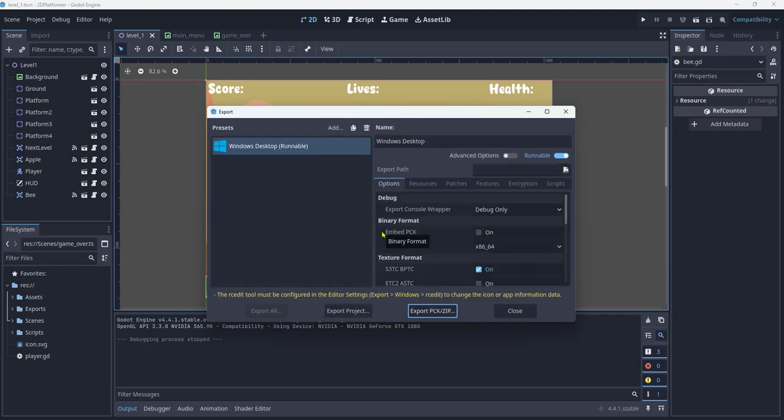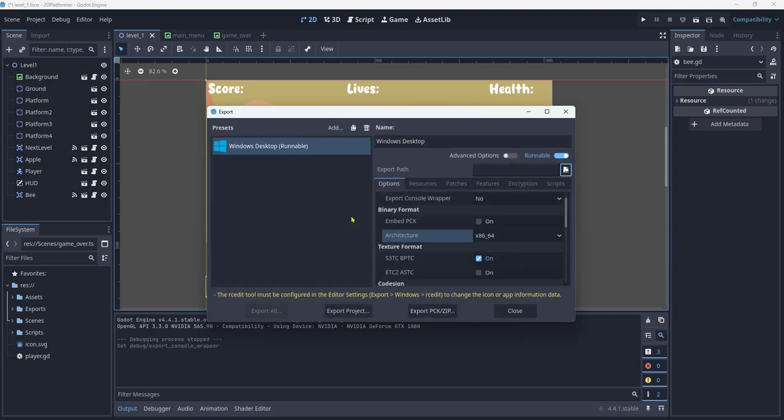So Windows Desktop. Okay, first of all we need to set up the export path of our export project.